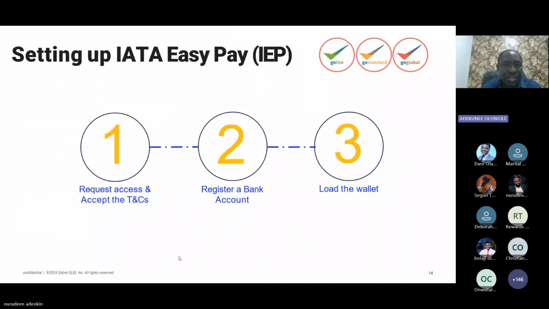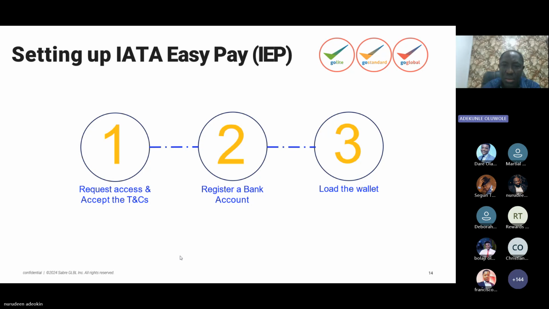So there's a process of setting up your IATA EasyPay from your IATA customer portal. You click on IATA EasyPay, request for access, and accept the terms and conditions. Then they will ask you to upload certain documentation, namely certificate of incorporation, your means of identification, bank statements for 6 months, then your source code.